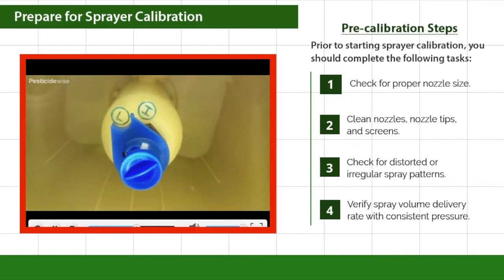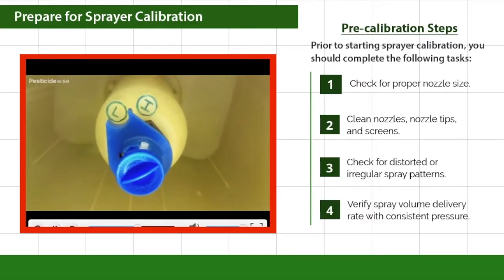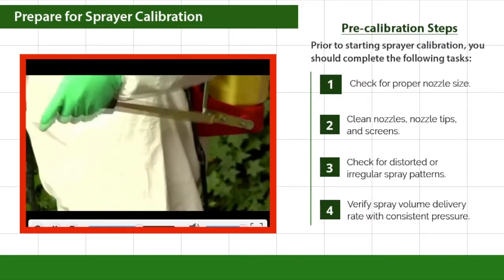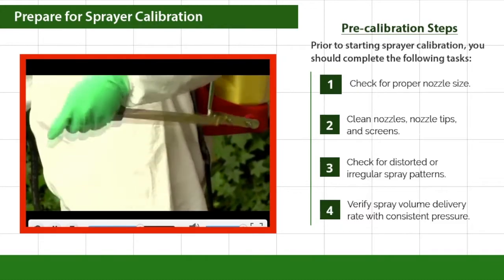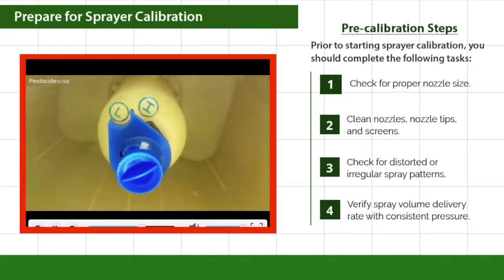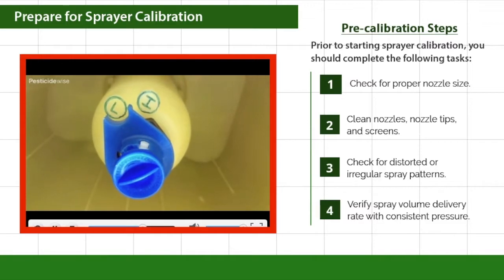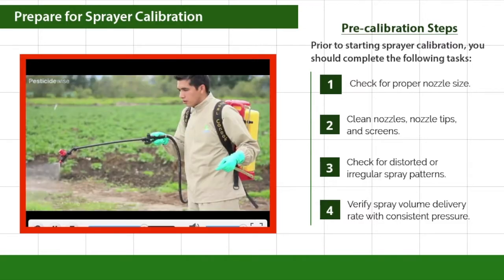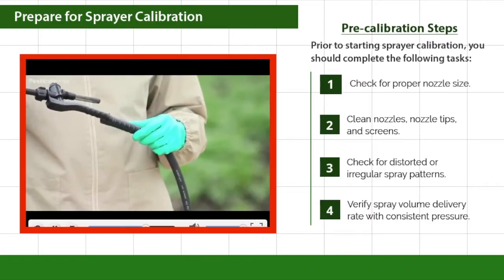Check the pressure relief valve by pumping without spraying to create pressure. Is it opening and letting the water bypass the pump? If you are pumping very hard and the valve is not working, then replace this valve. Open and close the trigger on-off valve. Does it start and stop spraying quickly?